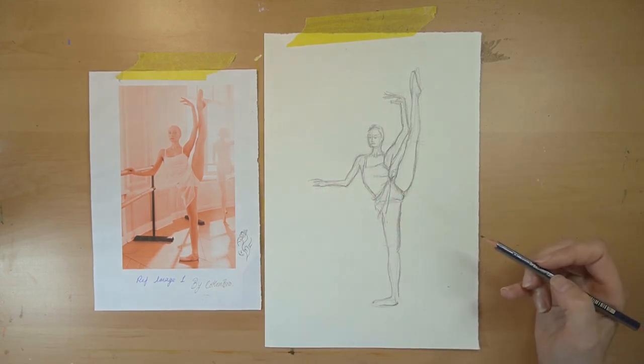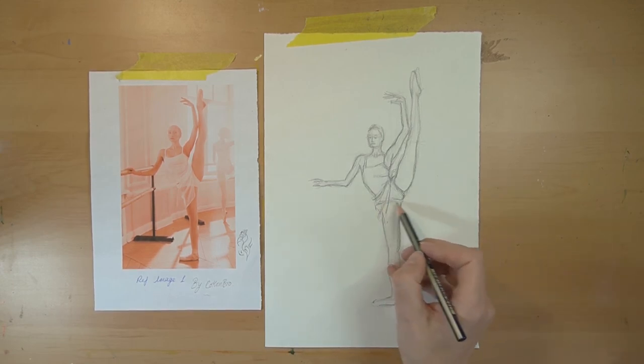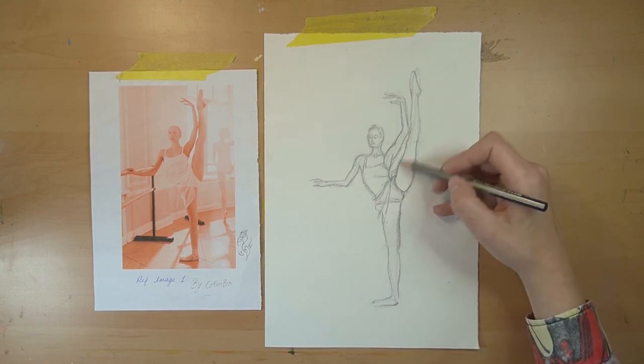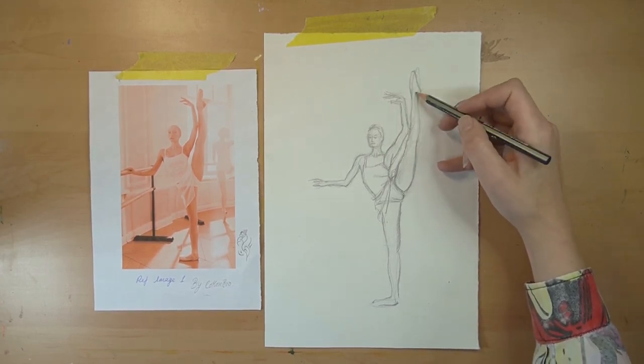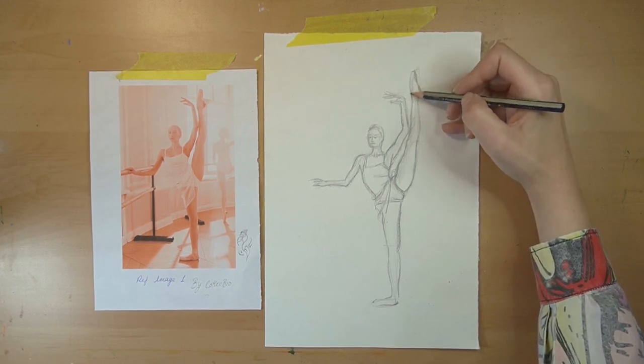So there you go, you've got your basic ballet dancer. Obviously you can work that up to a much higher stage of accurate drawing and tonal observation. It's completely up to you where you want to take this. You can see here I'm just messing about, building up more detail and tones. The more tone you generate, the more three-dimensional it's going to look.